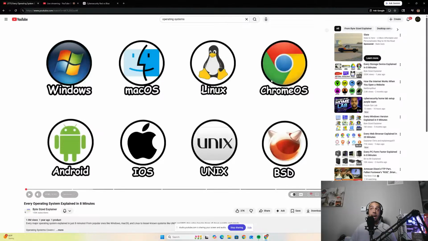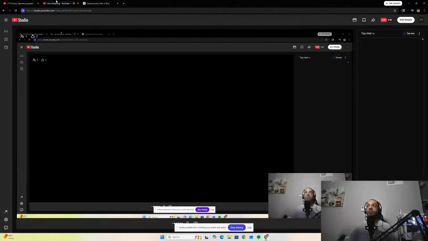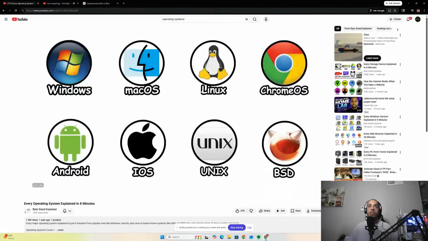And then we have Chrome operating software, which I'm honestly new to. I don't know too much about it, so that's going to be interesting to learn. And BSD is something that I also don't know too much about. So if nobody has questions, we're going to go ahead and pop in, and I think he begins with Windows.